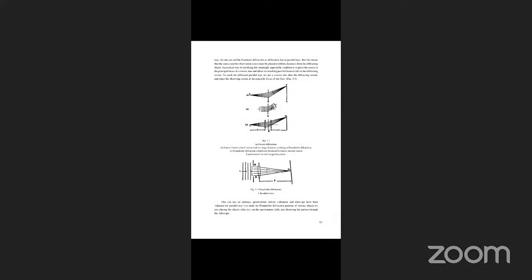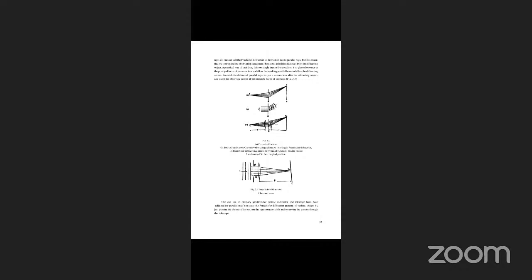These are mainly the five points we can identify in Fresnel and Fraunhofer diffraction according to these diagrams. First, finite distances versus infinite distances. Wavefronts are spherical in Fresnel and plane in Fraunhofer. Lenses are used for making a parallel beam in Fraunhofer, not in Fresnel. The experimental arrangement is critical in Fraunhofer and simple in Fresnel. The mathematical analysis is simple in Fraunhofer diffraction and complicated in Fresnel diffraction.